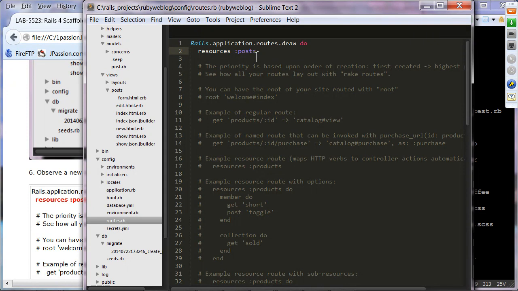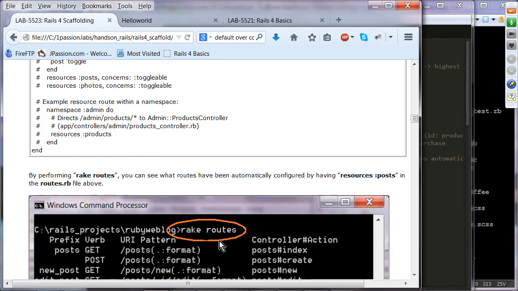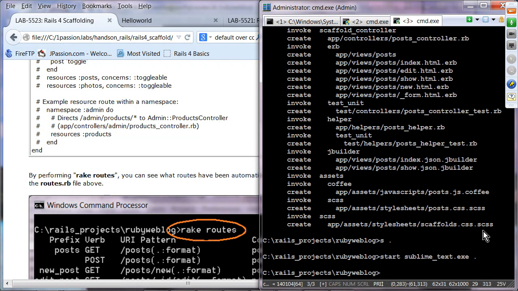It's based on the RESTful web service paradigm. We are going to take a look at the routes that are generated. You can say rake routes, and let's see what kind of routes are generated by having resources and then post.